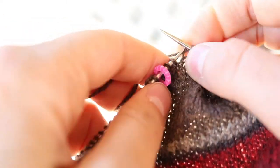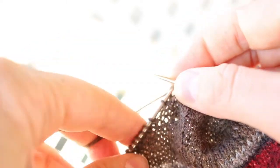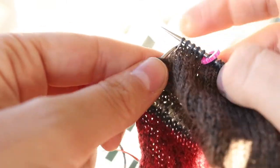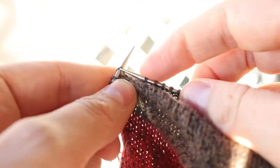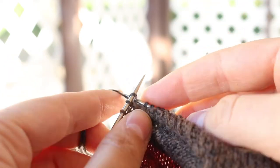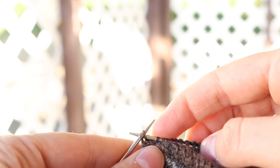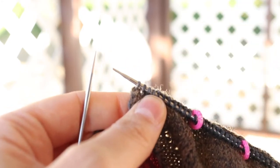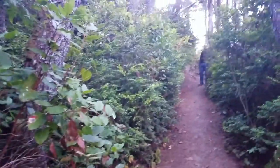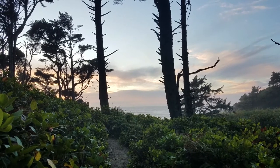Some of the stitches will not have a knit one at the very end — some of them will be decreasing with the very last stitch, and that's okay. Some of them will have a knit one at the end. That may have taken a while, depending on how big the sock size you're making is. We are coming up to our last decrease. For my size, there is no stitch after it, so we're just going to slip, slip, knit those together, and there are no stitches left.